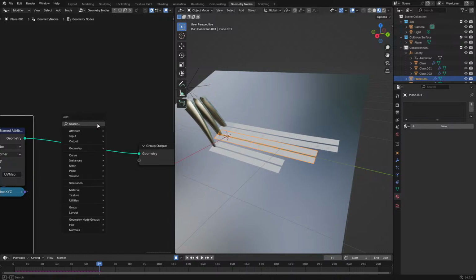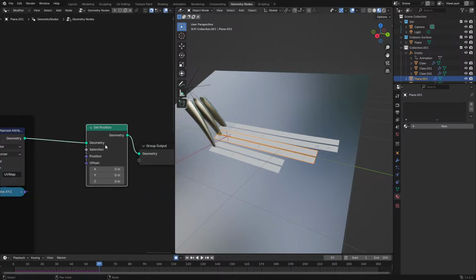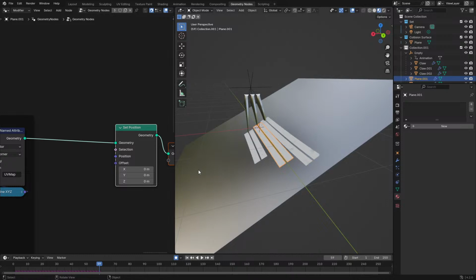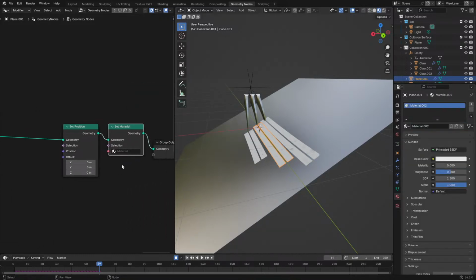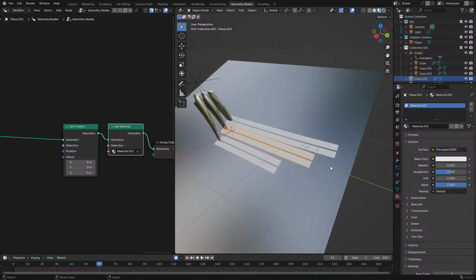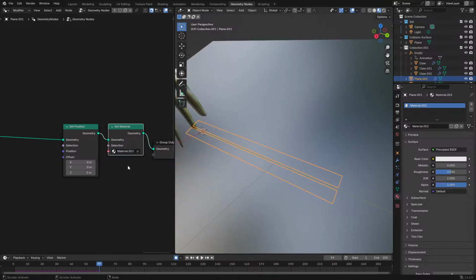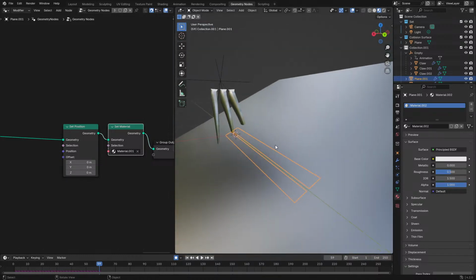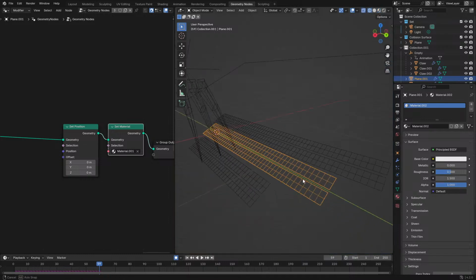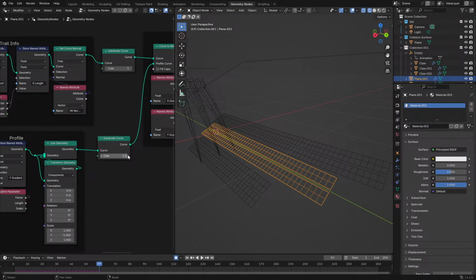There we go. Okay, now it's time for the fun part, which is actually displacing these curves and making it look like, you know, metallic scratches. And also we can set a material as well. Let's make a new material and assign it to these, so that'll be like that. I could make it match just that one so that it blends in perfectly, which is probably a good idea in this case. Now, Blender does not have the concept of decals, which would be very useful at this time, especially with that parallax method. That would work out perfectly with this. But at this point, I'm just going to make it so that these are physically displaced pieces of geo.